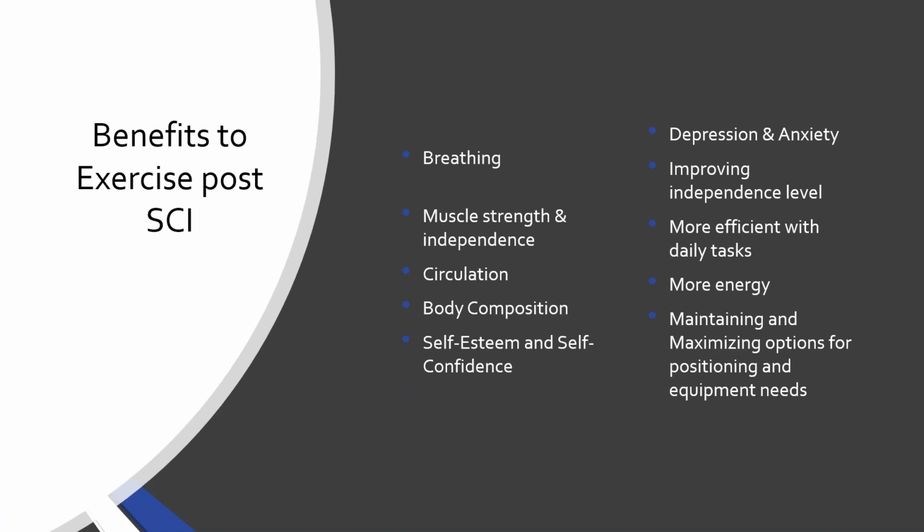The benefits to exercise post spinal cord injury: improve breathing, muscle strength and endurance, circulation, which is a key. Being paralyzed, parts of your body you aren't moving as much, so therefore you don't have a lot of blood flow because of the weakened muscles and all that going on. So being able to move around is paramount to ensuring circulation is key.